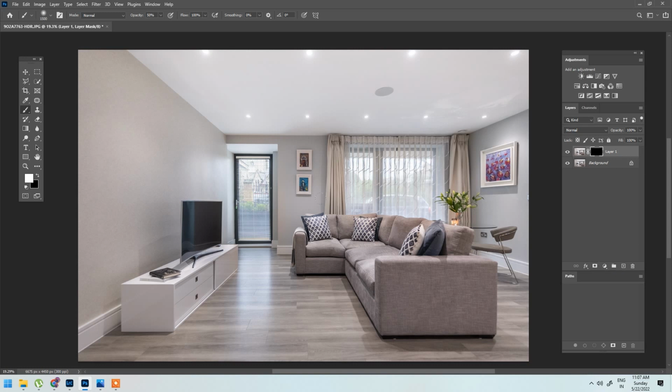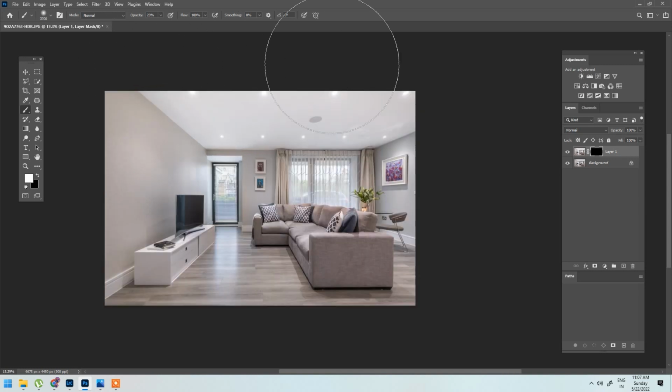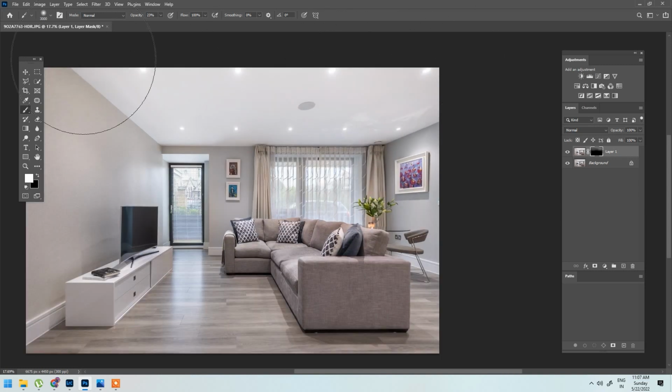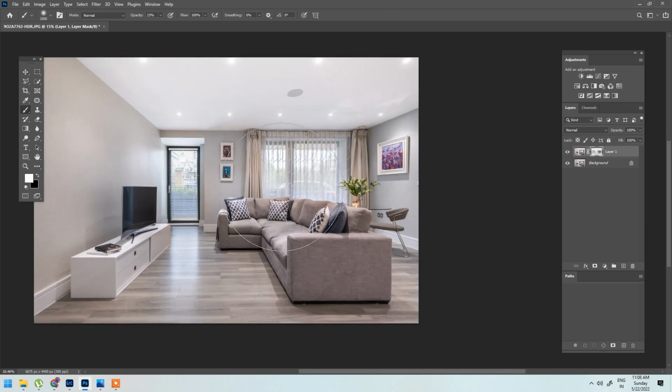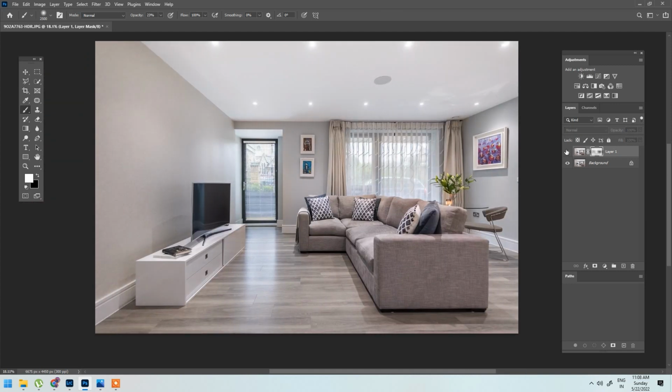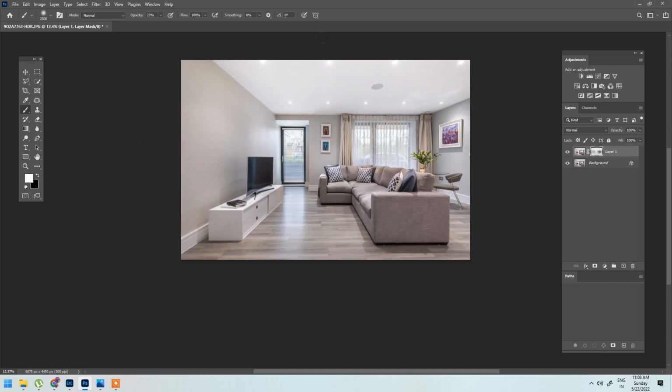Take the brush with opacity 12 and slightly apply it wherever we require. Looks pretty good. Control E to merge.